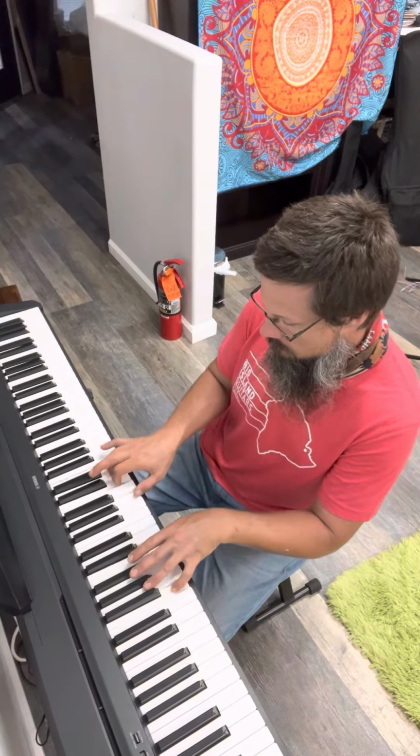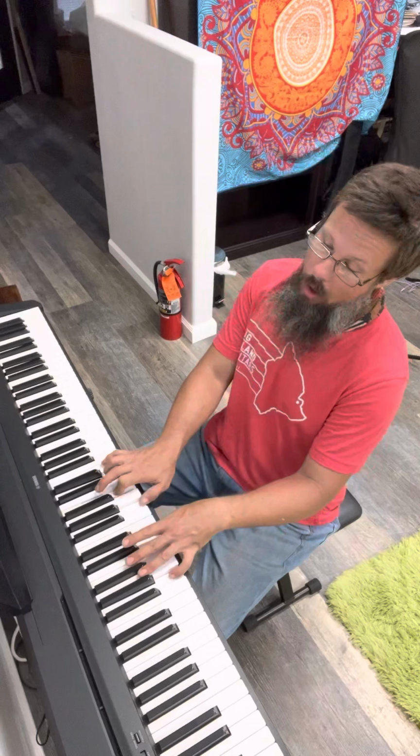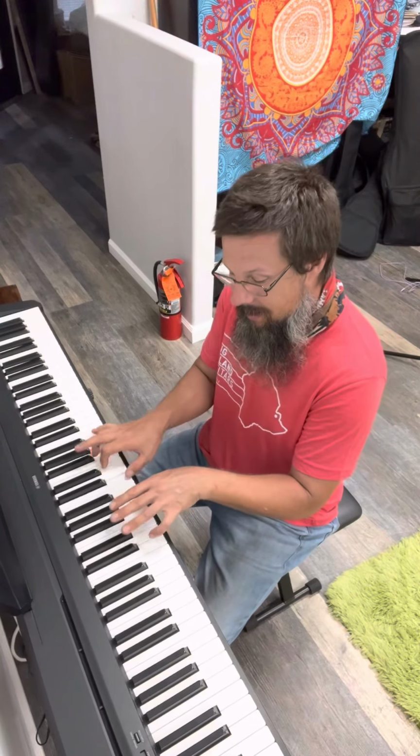The only thing about this, it doesn't follow traditional patterns of progression. Usually you've got one, five, four, one, four, one. This one plays the one, does the five, does the four, goes back to the one, and then holds that five, two, three, four. So it holds it out just a little bit longer than what you feel.